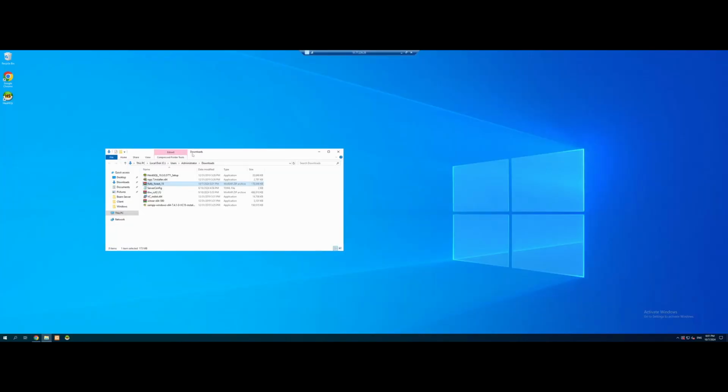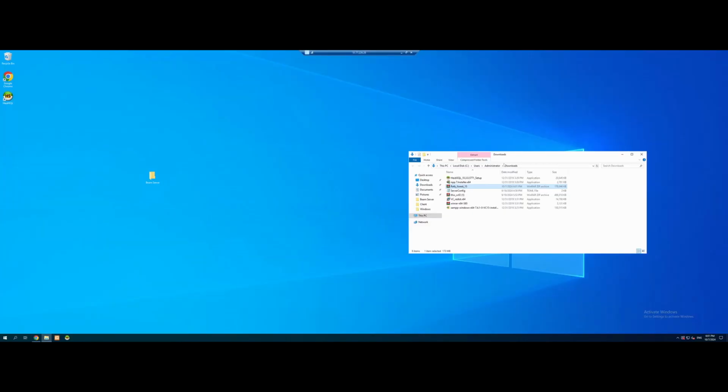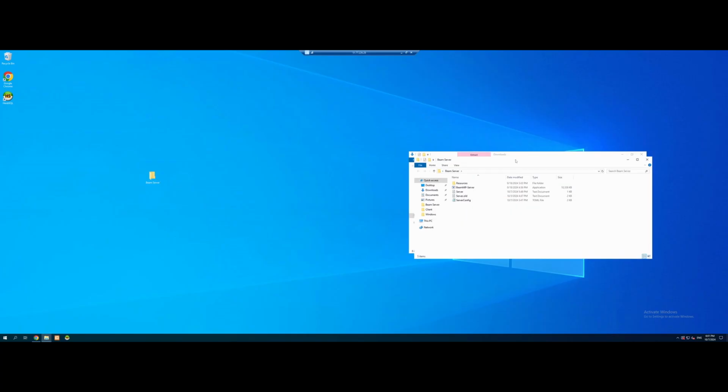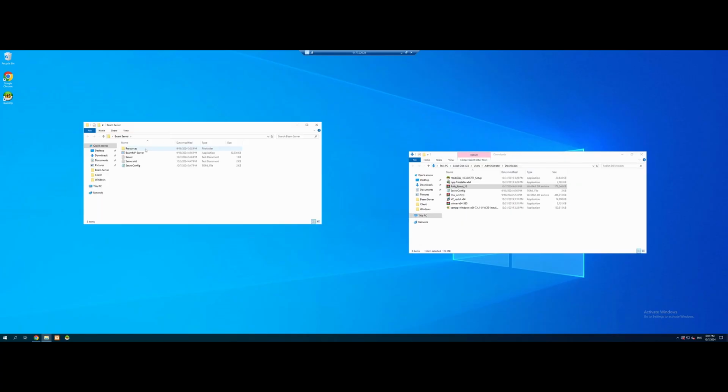Minimize to your desktop. And of course, if you followed our last video, we made our BeamMP server on our desktop. So open the BeamMP server folder up, go into our resources folder, and then go inside of the client folder. All we need to do is grab our Rally Forest map mod, whichever map mod's zip you're installing, and drag and drop it in, just like we did with the car mods.